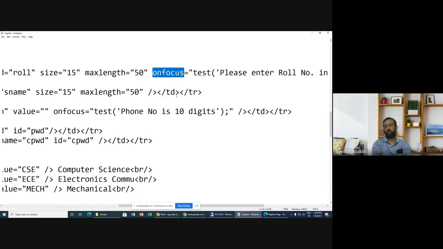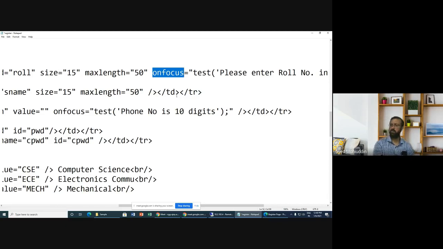Now I want to use on focus, and on the same roll number I also want to use on blur. That is, I want to use multiple events on a single control, in this case the roll number field. Is it possible? Yes, it is possible.